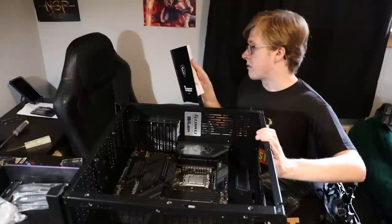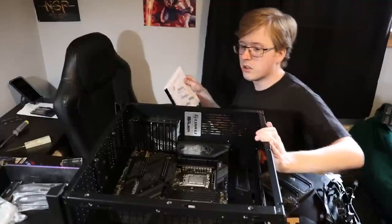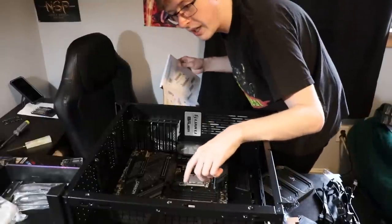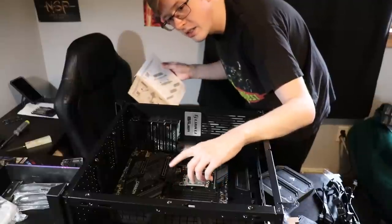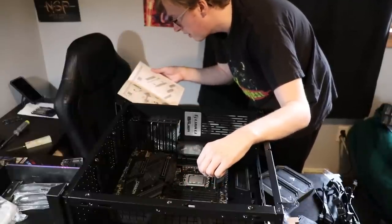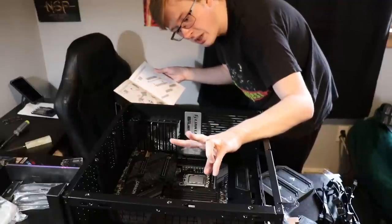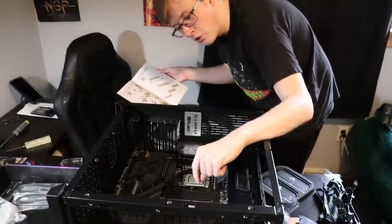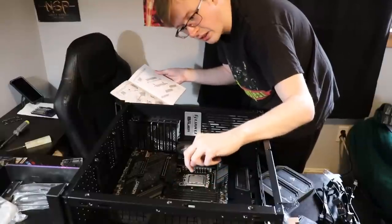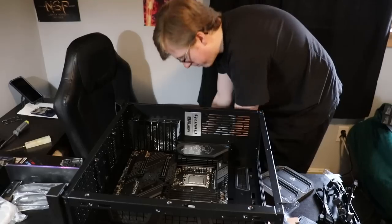And see, one of the reasons that's important is that this specifies that you are supposed to start out with, for the RAM slots, there is DIMM A and DIMM B. Apparently, according to this, you're supposed to start out with DIMM A2, because there's two slots for each. So DIMM A2, DIMM B2, and then I could slot the other two in, because I have four sticks of that RAM.